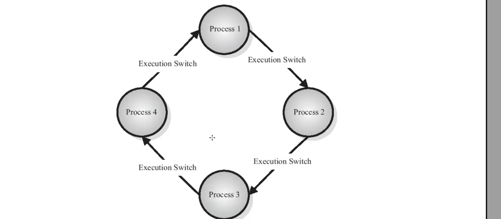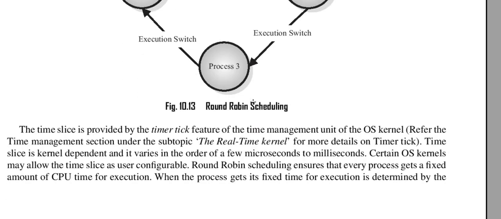You can see here four processes are running. Each process will be given a limited time slice, irrespective of its completion time or execution time. After that time duration, the resource is immediately given to the next process. Again, after the completion of the time slice, it is given to the next process. Once a process is complete, it will be eliminated, and the remaining three will share the time slices. Like that, this continues till all the processes are completed.